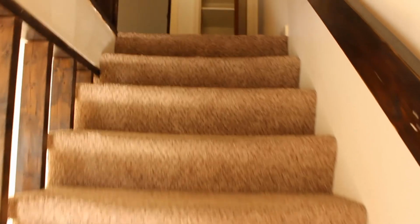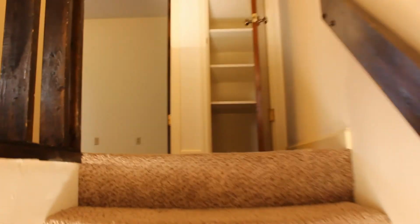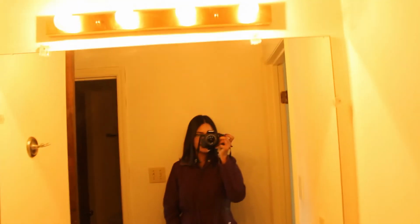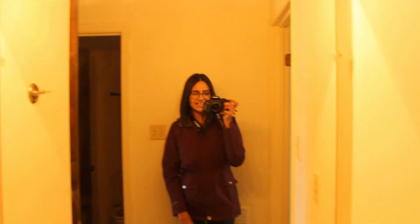Now let's go upstairs, and as you go up the stairs you can see this little room. I guess it's for towels and whatever our heart desires to put in there. And then this townhouse has 2 bedrooms, so this is one of the bedrooms, and it has a connecting bathroom, so that's pretty cool. I might be recording a lot of videos here, I mean not in the toilet, but right here. This is what I meant. And then this is the other bedroom, and that's it.